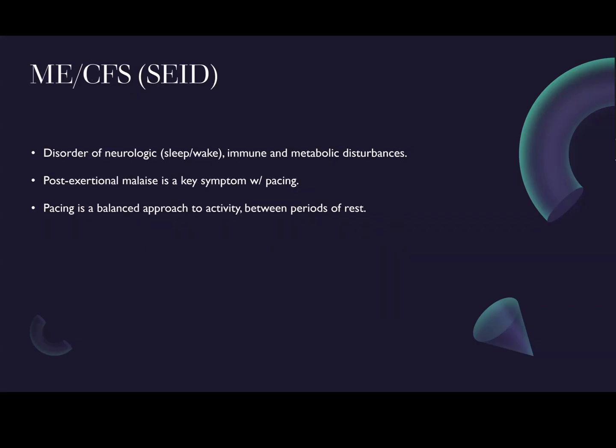The other group of patients that can suffer from sleep disturbances are patients who have chronic fatigue syndrome, patients also with long COVID and other chronic disorders like it. There could be disturbances in the sleep-wake mechanism. And with ME/CFS, we know from the Institute of Medicine criteria, it is a disorder of neurologic, immune, and metabolic disturbances. And so stress is a major component. If there's underlying stress, generalized anxiety, or environmental stressors, chronic stress can impact your immune system. It can affect your circadian cycle.